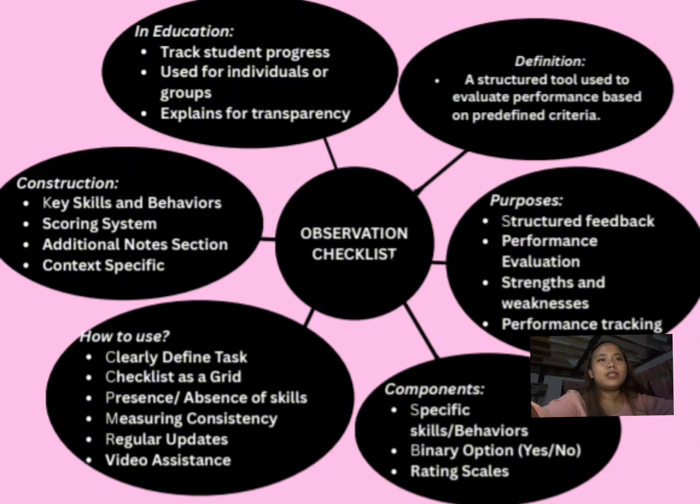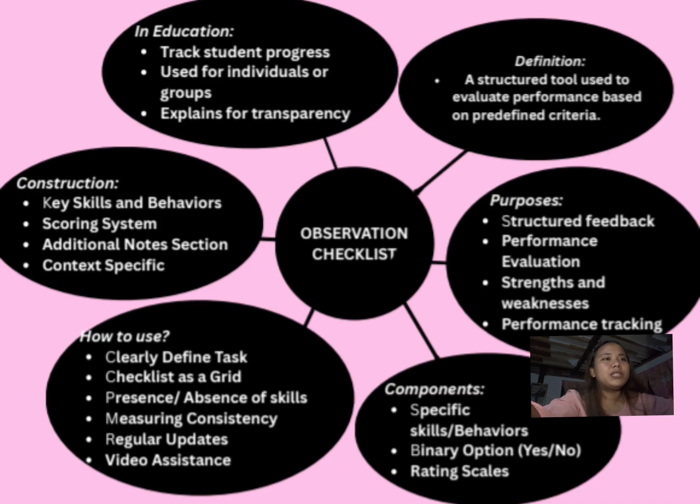So we have pros and cons for rating scales. The pro is that it provides more detailed and nuanced feedback. It allows for a better understanding of the quality or frequency of a behavior. But for the cons, it can be more subjective than binary options. It requires clear definitions of each point on the scale to ensure consistency among observers.